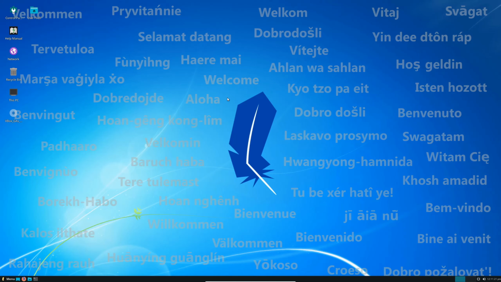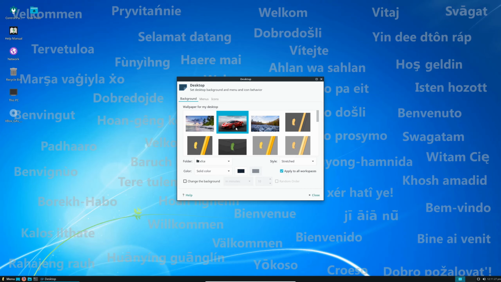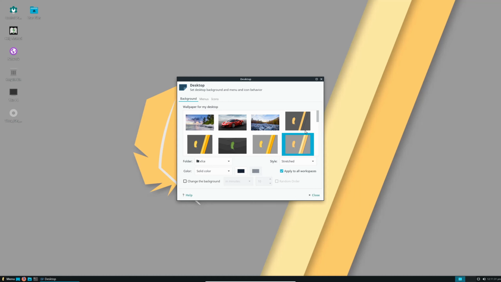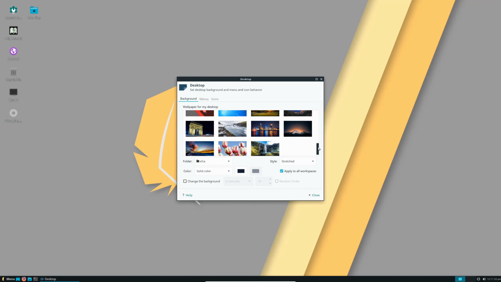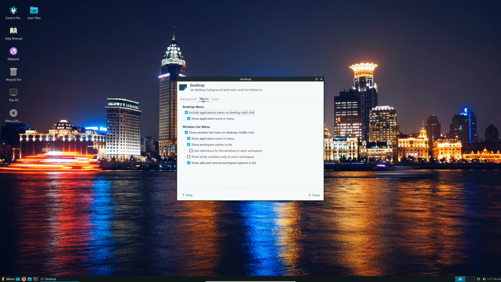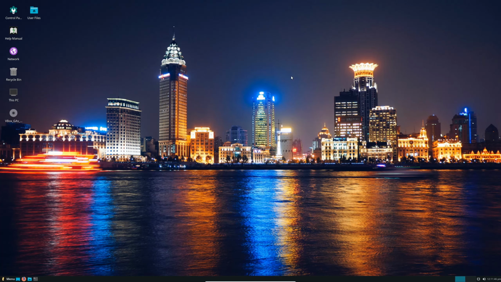XFCE, of course, is in full bloom. This is the default screen. It can easily be changed if you go to desktop settings. And nice, once again everything's in real time, which I love. Can't get enough of that. Oh, I love Cityscape, so we're going to keep that one. All the same settings we've seen in a few different distributions. It works well, it works fast, that's all you need to know, and it's quite simple for anyone to get into.